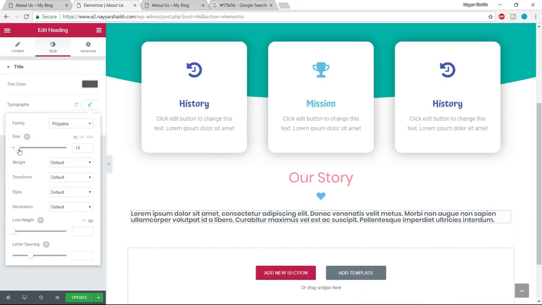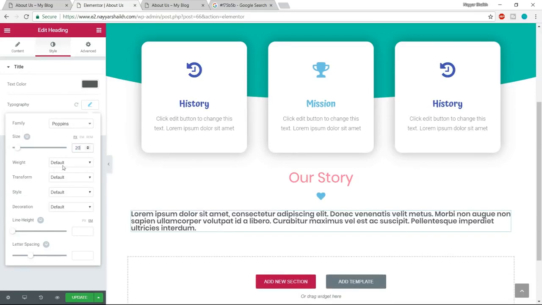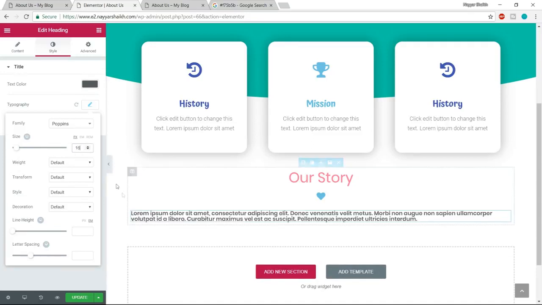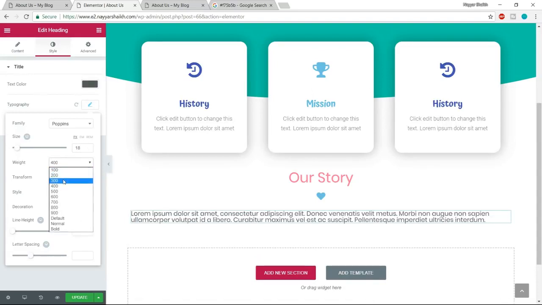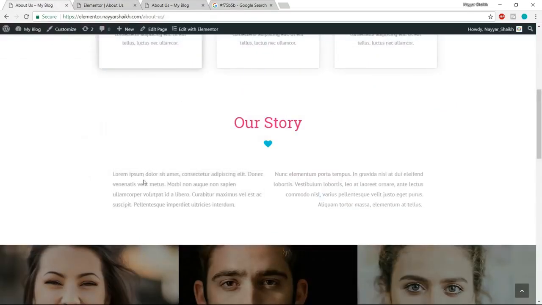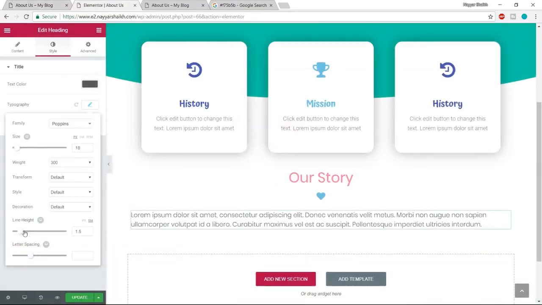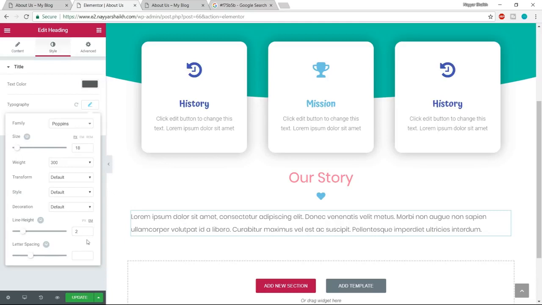Let's change the size to 18. Weight 300, yeah, 300 is looking better. As you can see, there's a lot of gap between lines, so we can increase the line height to maybe 2. Fine.